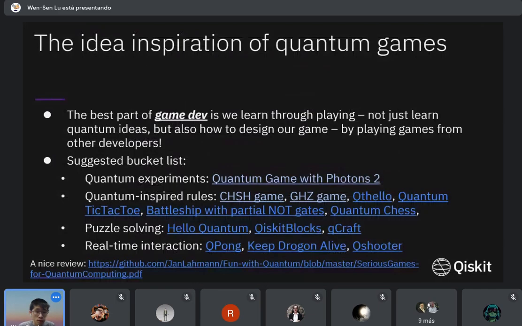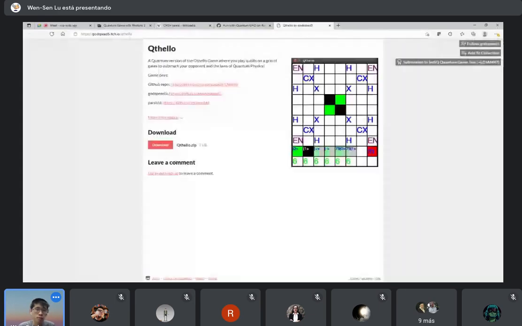This third one is actually a previous submission to one of the game jams that I participated in, and I found it interesting. Although the rule is actually very complicated for a beginner, and it took me a lot of time to understand at the beginning when I tried to play this game, it was fun.